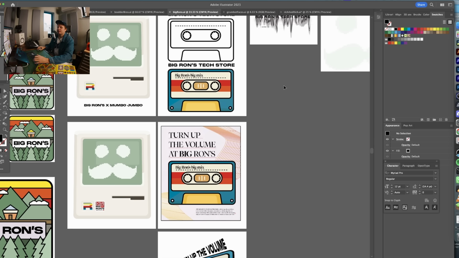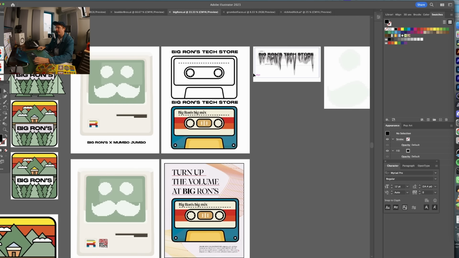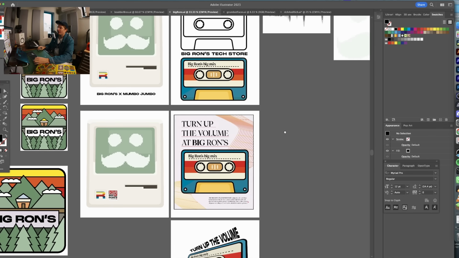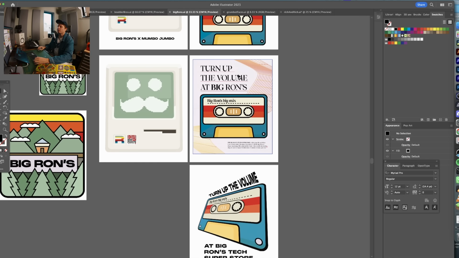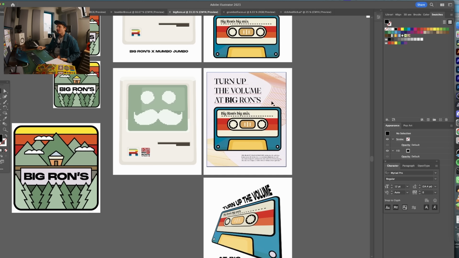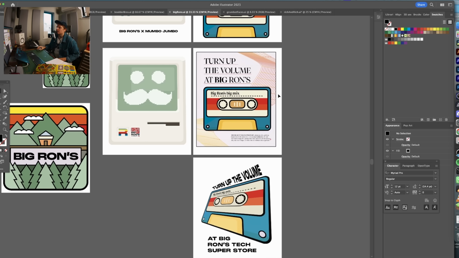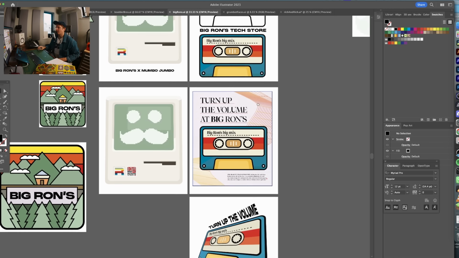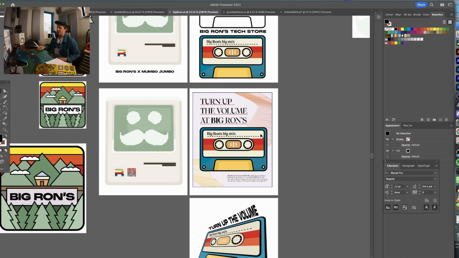I wanted to do something with cassette tape, so I wasn't sure how, and it was pretty painful. I briefly thought this would be fun to have almost as like a whole back art piece. And I don't know, it's kind of cool. Like, it's kind of cool as a poster. And there was a time when we were filming the Big Ron stuff, I actually wanted to get this printed as a poster so we could have it on the wall, but the timing didn't work out. So yeah, that just exists now, but there's no use for it.